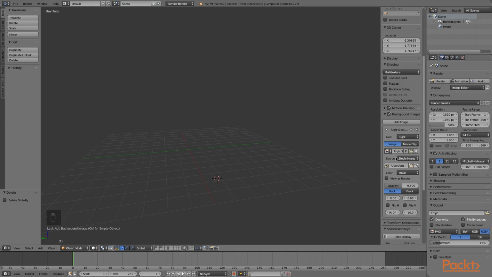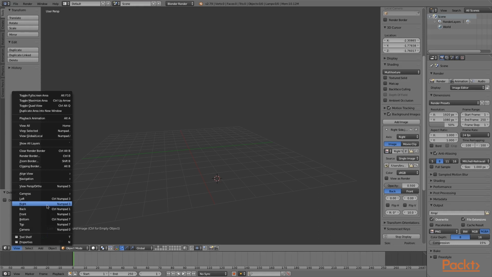So now that we have our picture selected, it's a single image, this color can stay the same. We can make the opacity a little bit less or more if you would like to make it not so visible. But now that we have this selected and open, we're going to go over here to our view.